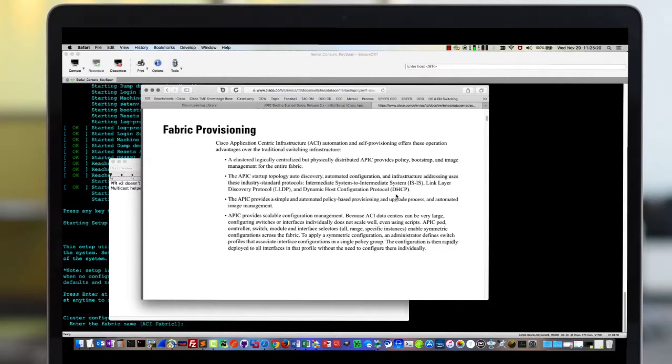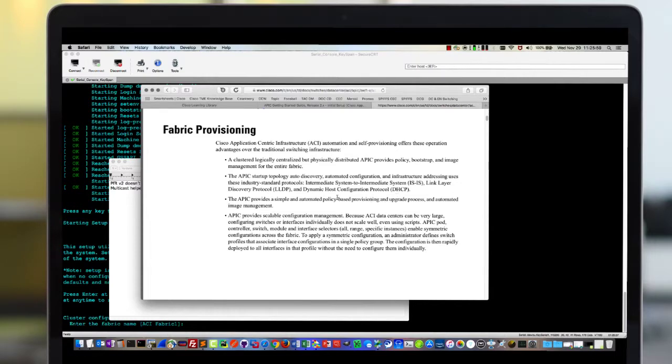At the end of the day, you could lose all 3 APIC nodes and your data center is not going to fall apart. It's not going to come crashing down because we're not bringing the control plane to a central location. This is a policy engine. So if you lost all 3 in a catastrophic failure, then your data center will continue to operate as it was at the time of the loss, right? You can't make any new changes to the policy or the configuration, but everything will continue to forward as it was at the time of the failure. So with that said, let's go into some of this information.